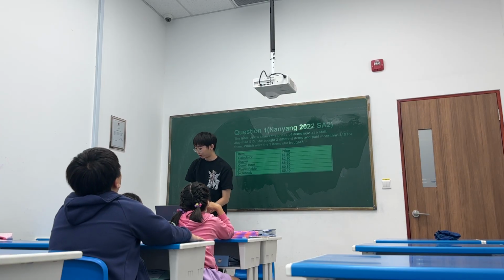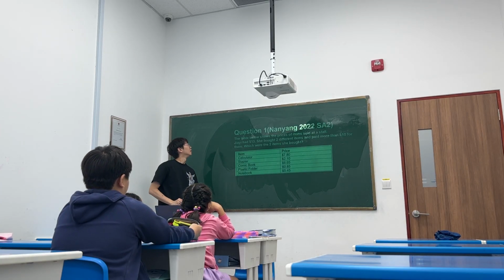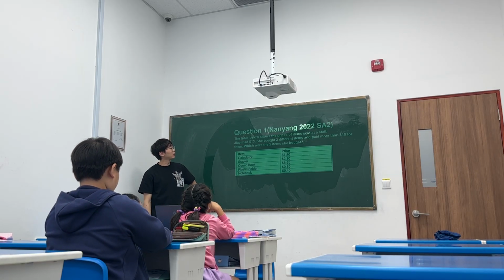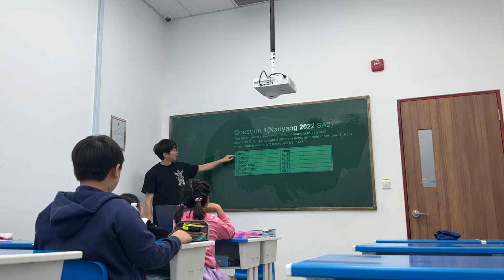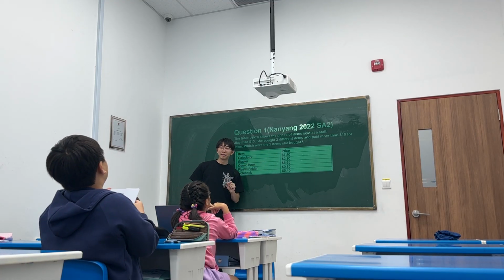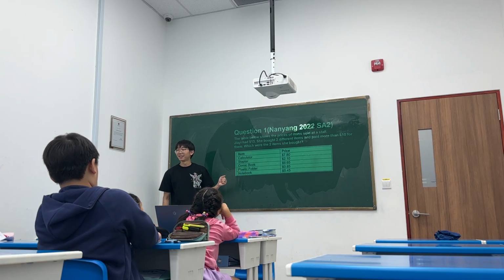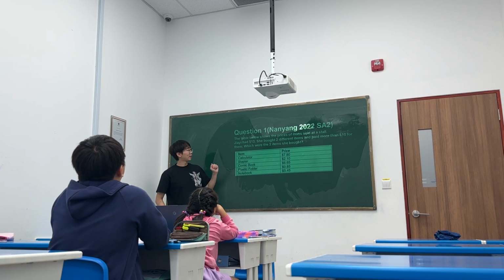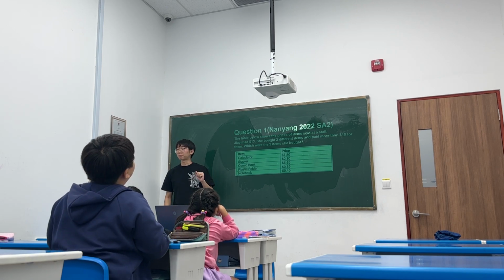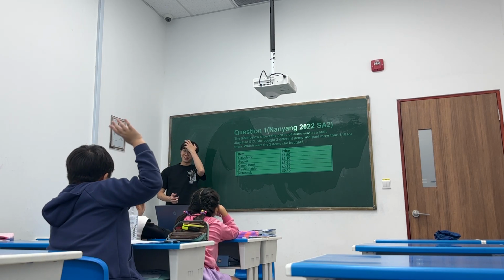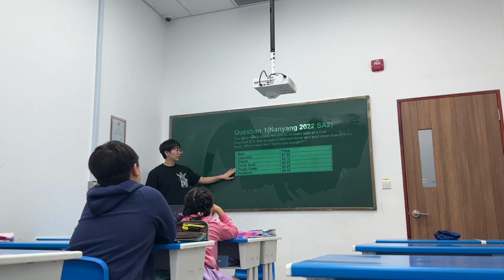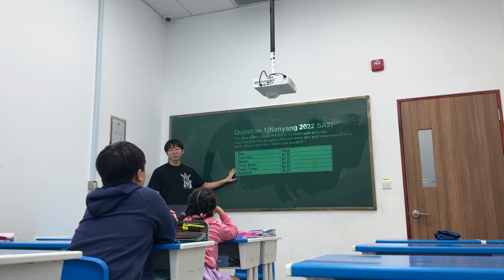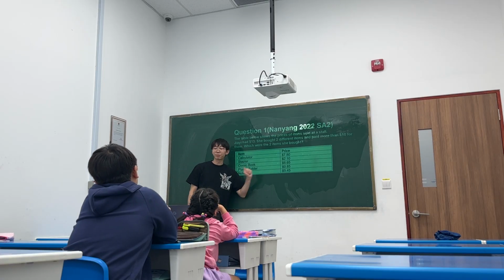So first of all, let's do a revision about the table, right? Now, question 1. The table below shows the prices of items sold at a store. Okay, let's observe this table. We have an item here, we have a price. Now, what does this table mean? Let's say if I want to find out the comic book's price, what is its price? So it's 6.65, right? Very good. So that means the left column represents the type of item. The right column represents the price.